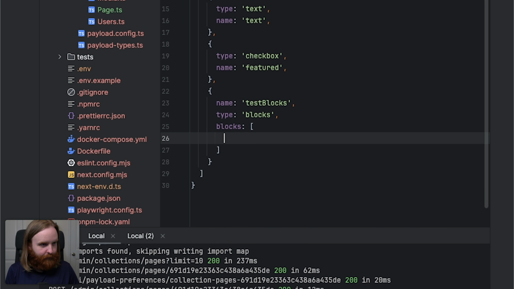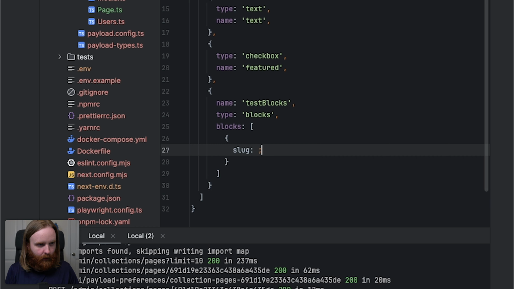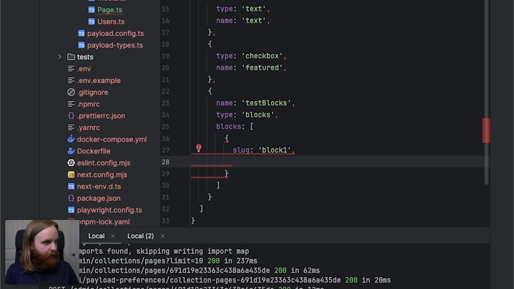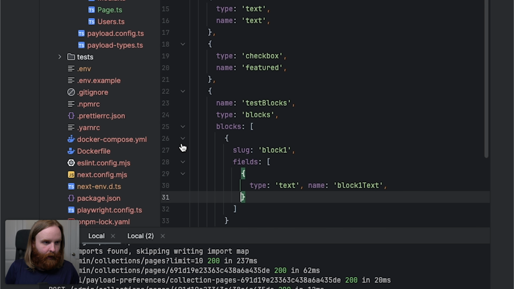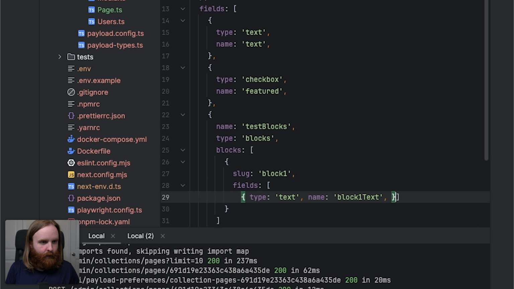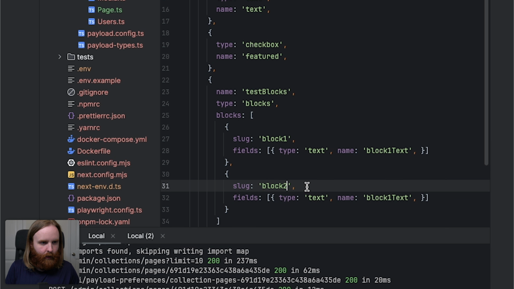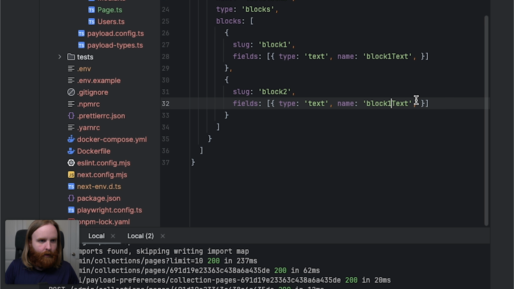So we'll have one block that will be slug of block 1, and then we'll have fields, which will have a type of text and a name of block 1 text. Then we'll do another block and set this to be block 2 and block 2 text.